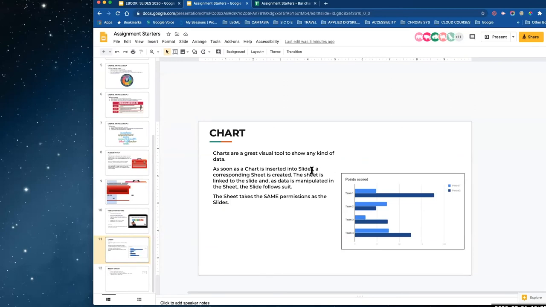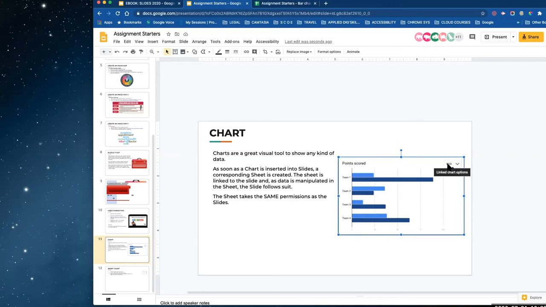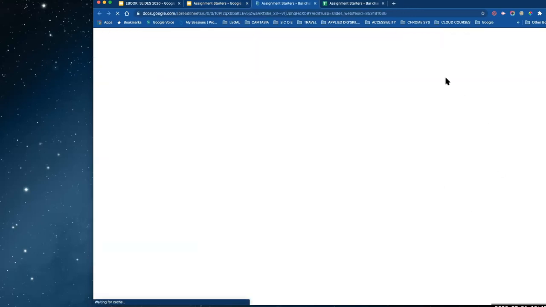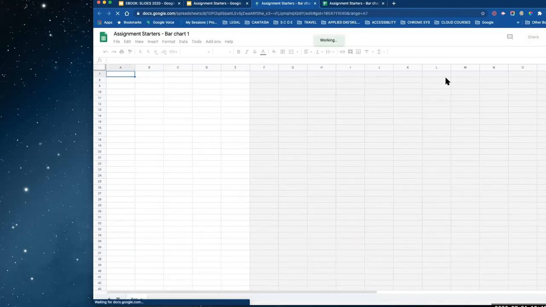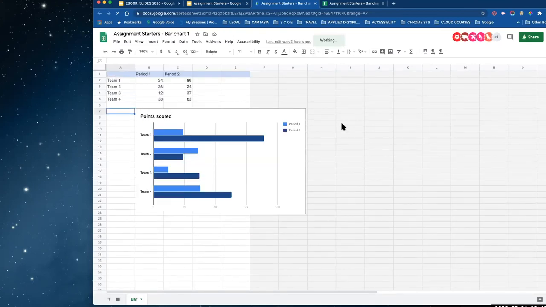Okay. But if you use the option to insert a bar chart, for example, I'm showing you this on slide 11. If you click on that graphic that shows a bar chart, you're going to see some tools in the top right-hand corner. One of them is, I want you to click on the arrow. So click on the bar chart, then select the arrow next to it, and you're going to see an option to open source. Click that. As soon as you create a bar chart or a graph, a pie or a line graph, whatever you do, it creates a sheet for you.